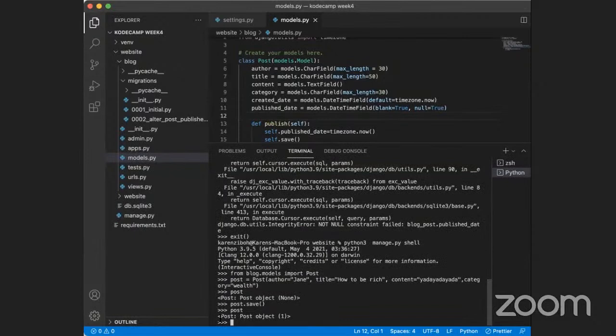Now you see that we are trying to print our post, and you can see the kind of description given to our post object. It just says Post object and the value 1. Does this description make much sense to you?